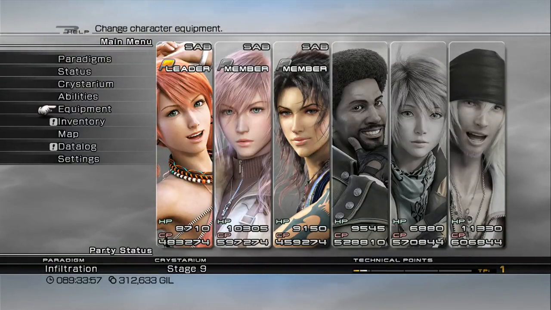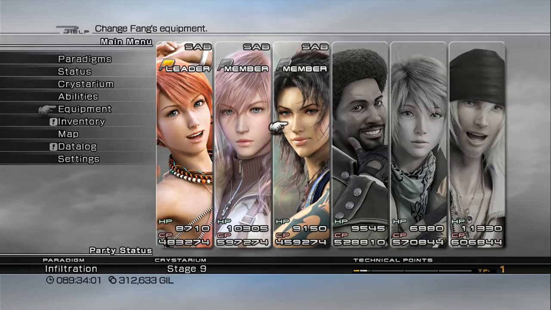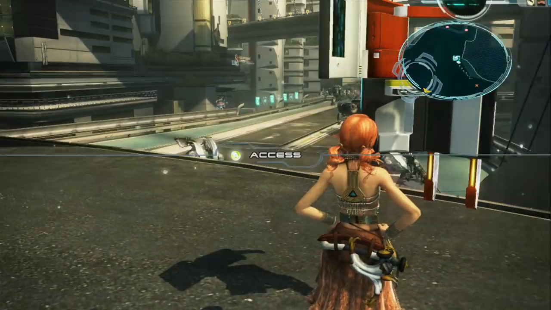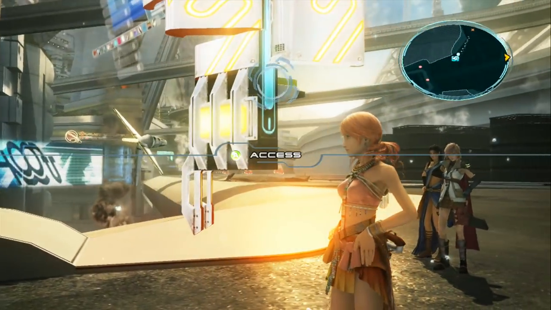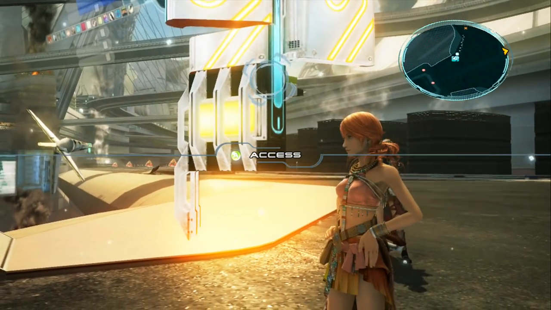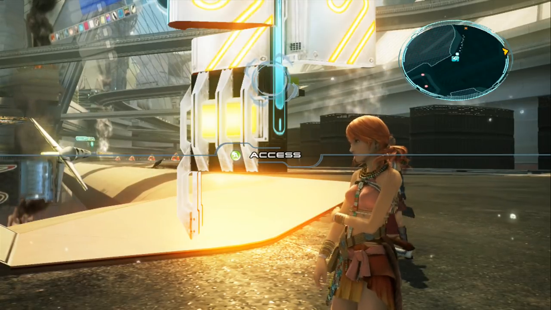All right, so now that we have three ultimate weapons for our main battle team, Vanille, Lightning, and Fang, we're gonna go ahead and continue with the main story because I'm really tired of farming this tortoise. I've been here for 2 days farming this guy for his platinum ingots and trapezohedrons. So now we still have to upgrade the accessories, and the accessories are just as bad as the weapons.